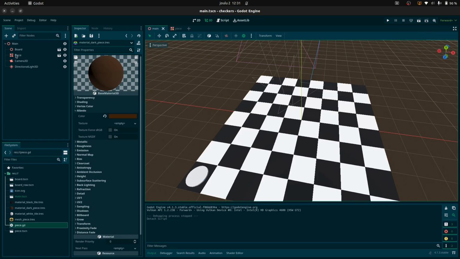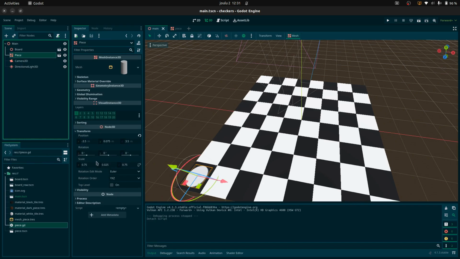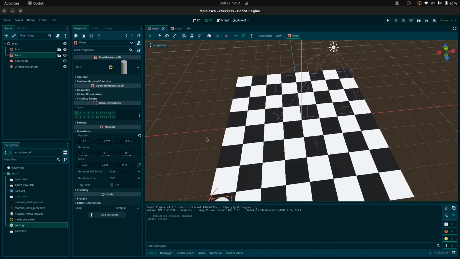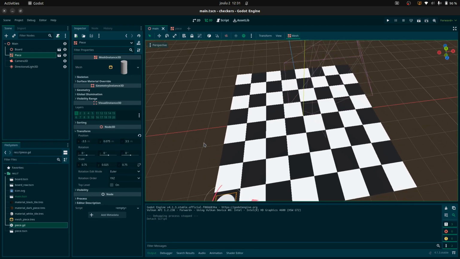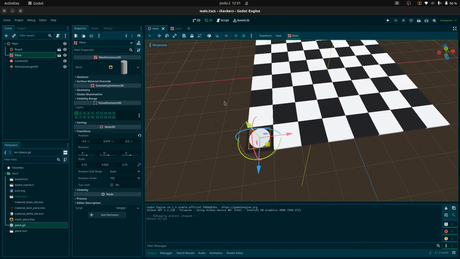So here we have this piece, but we want to put these on the board with code. And here earlier, again, middle mouse button that I'm using and shift middle mouse, I can then move things along.